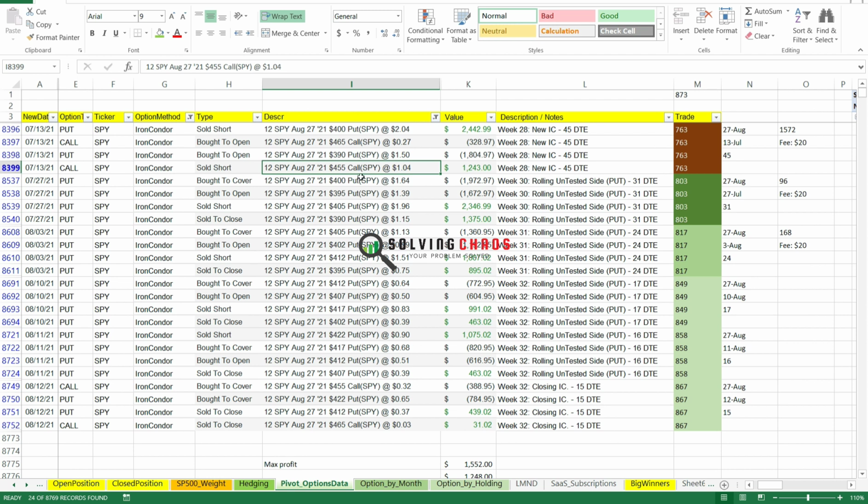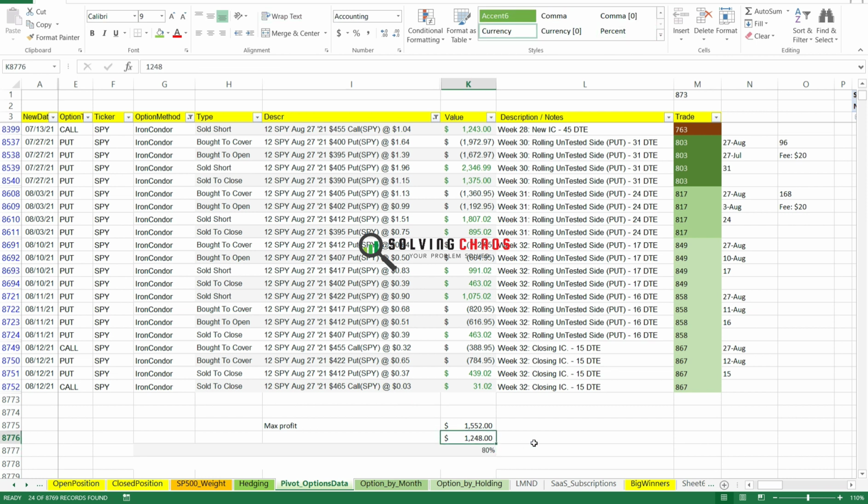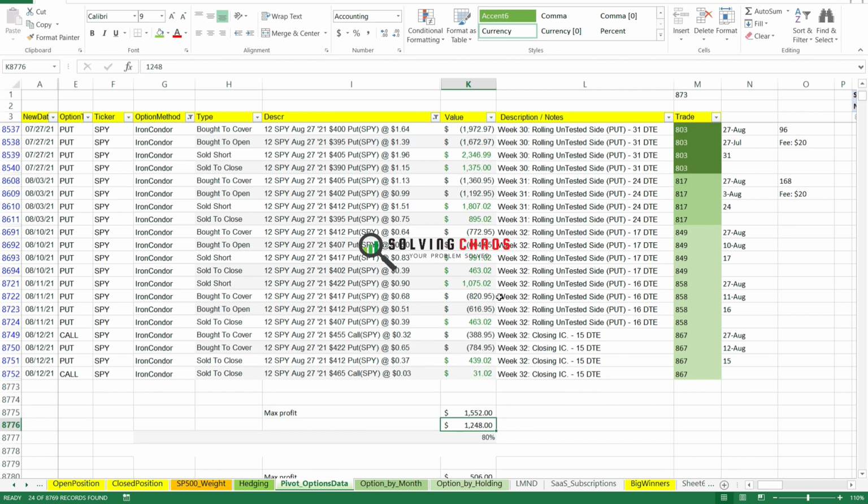But on this one, market's looking really good. You know, I think it hit 446 was the high for the SPY, and I wasn't willing to take that risk by rolling the call side down. So on this one, I clearly only played the untested side, and you see it worked really well. I did make 80% of my max, $1,248, which is relatively, I put up $12,000 and I made roughly 10%.